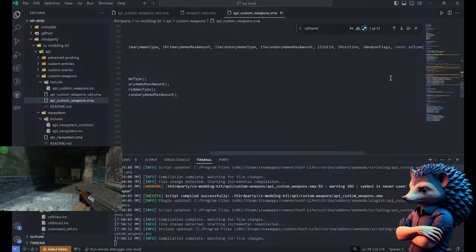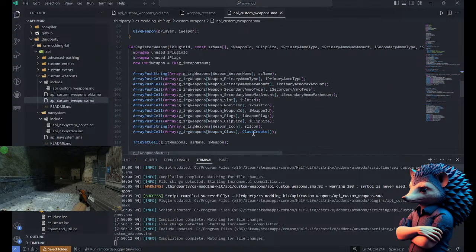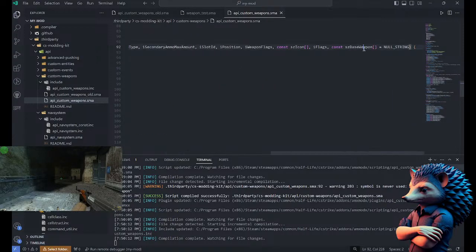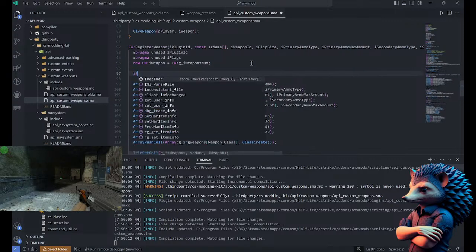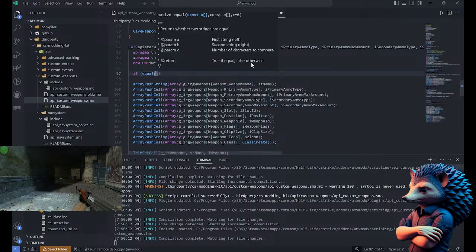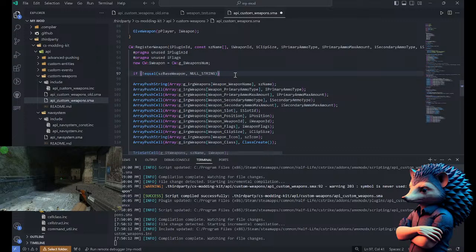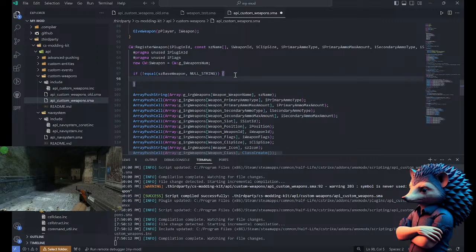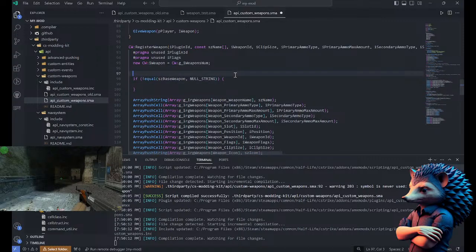And how to actually provide the inherit here. So we're creating the class. If the base weapon is not equal to the null string, it means we want to extend an existing weapon. So what we're going to do here is provide the parent class.